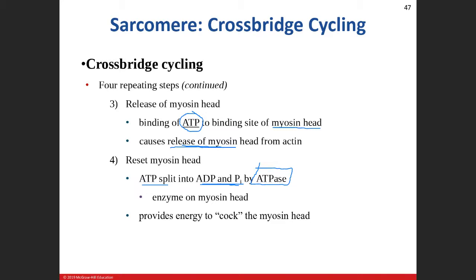That's its home. And we're going to learn that there are different variants of ATPase that allow for this process to be quicker or slower: a fast variant and a slow variant. But it's this enzyme that splits the ATP into ADP and inorganic phosphate, and by doing so, it resets the myosin head. It cocks it back. Let me show you the picture, and I'll come right back to this slide.